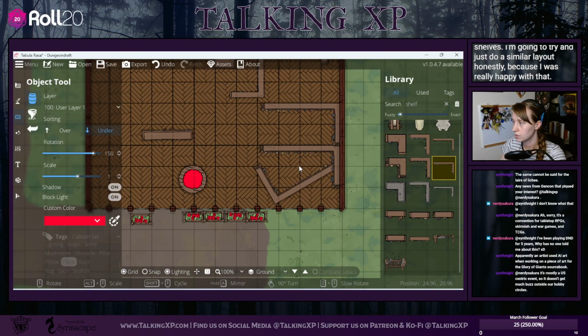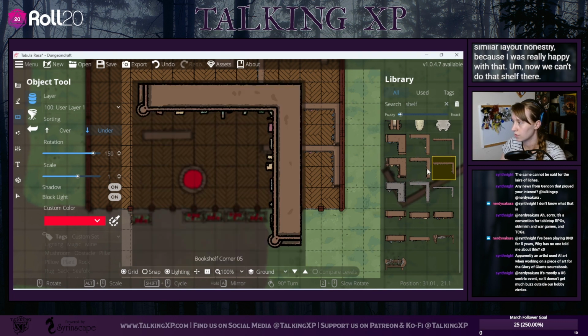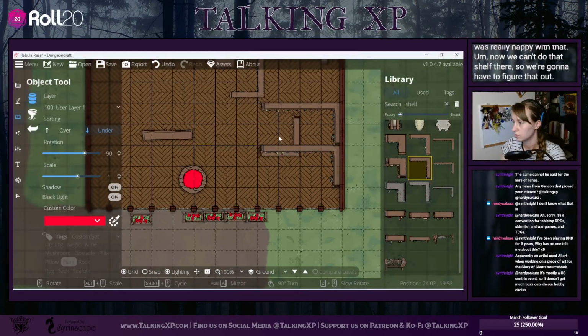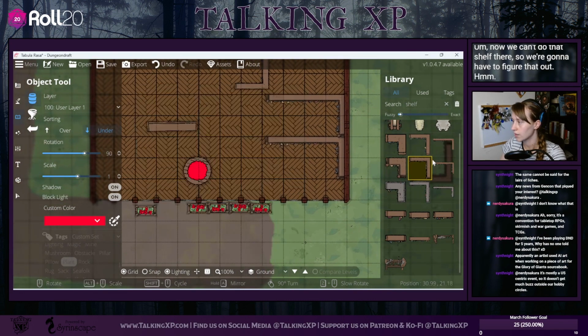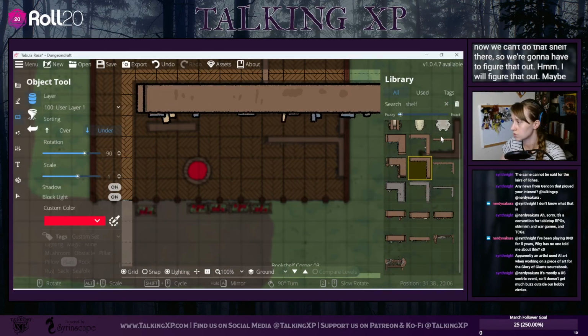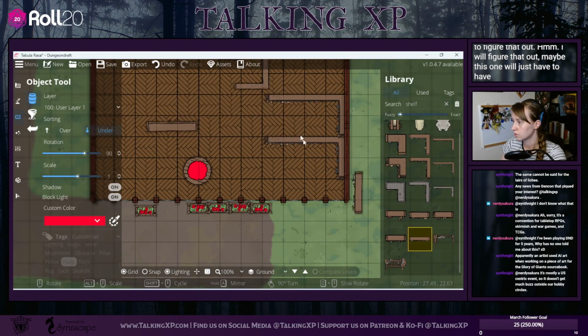Now we can't do that shelf there, so we're gonna have to figure that out. I will figure that out. Maybe this one will just have to have the long bookshelves like this.